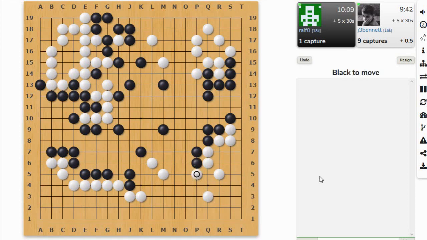Okay, and then let's block here. And block here. So he did. He expanded his group noticeably there. So I can poke in, create some weaknesses maybe. Look to connect up over here.